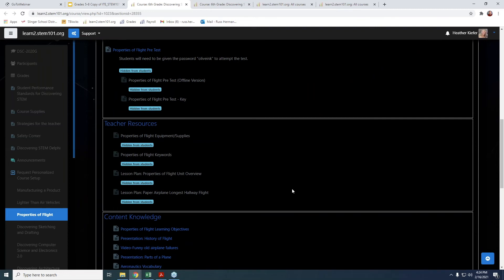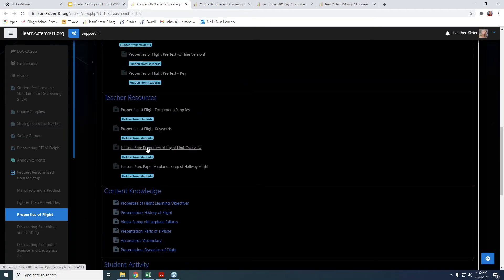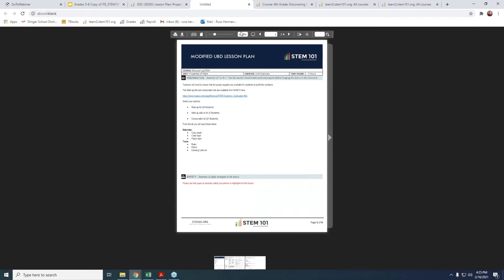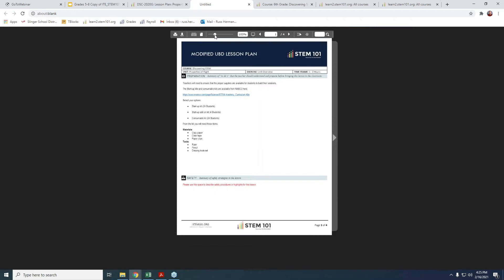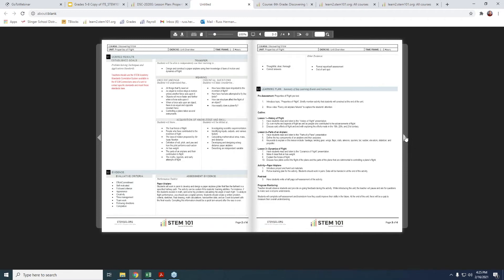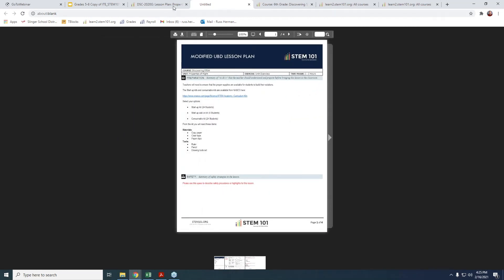What I found most beneficial, especially when I first started, was the Teacher Resources section. These are things there for you — mostly to make sure you have the background knowledge you need. There's a basic lesson plan overview, which is the teacher version — like teacher pages in a book. It goes through a standard lesson plan format, including materials and timeframe, showing you how to pace things out in lessons and break them up. It also gives areas for differentiation and adaptability, so it's already designed to be adjusted.